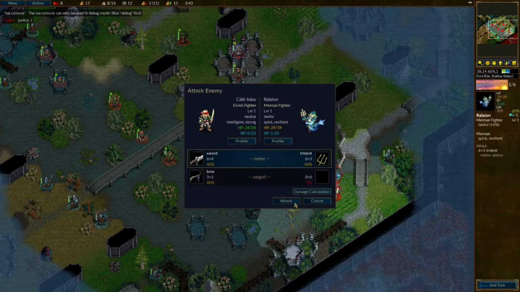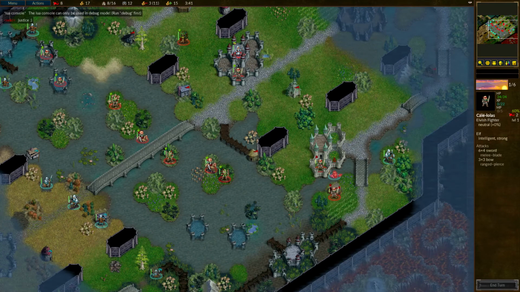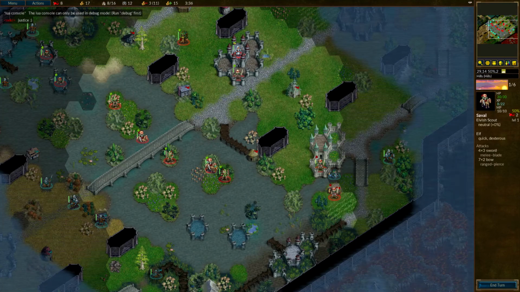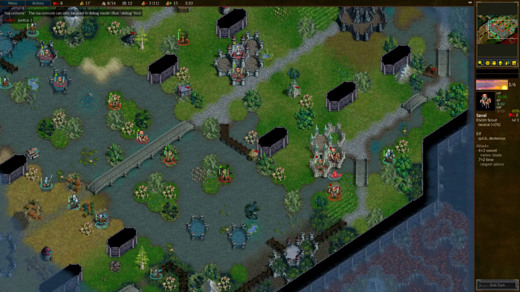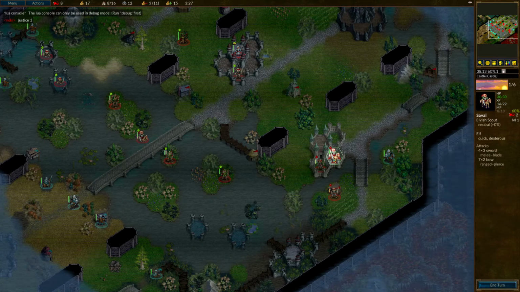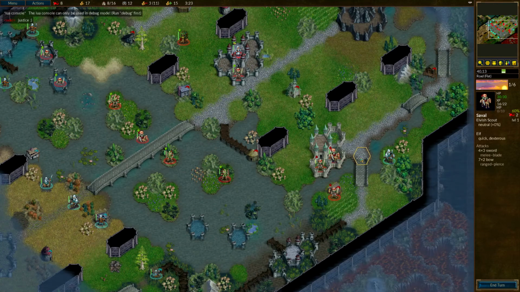Go for this again. Some nice attacks. And then go for this again. Okay. There is an Elvish scout that cannot miss. This guy needs to be promoted.